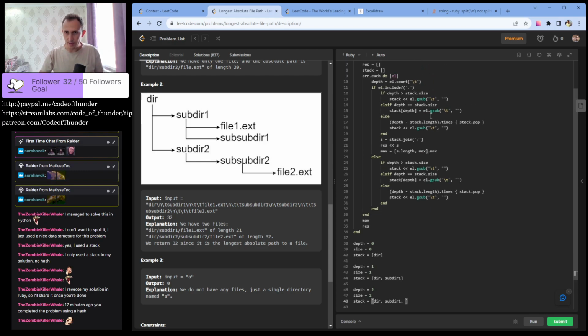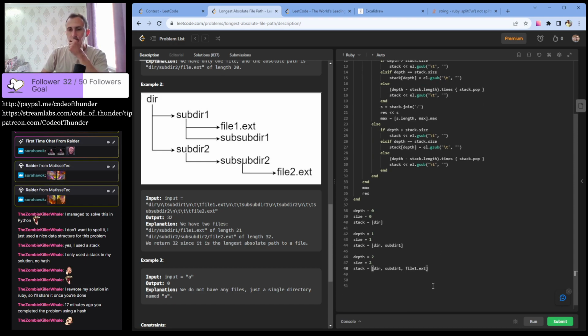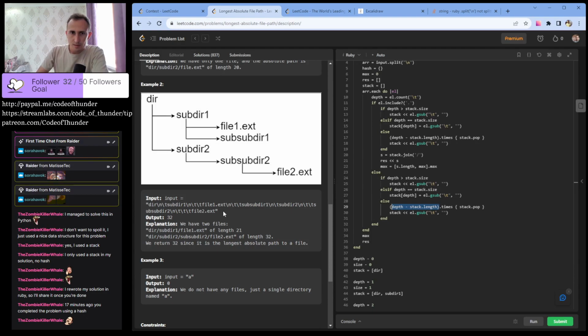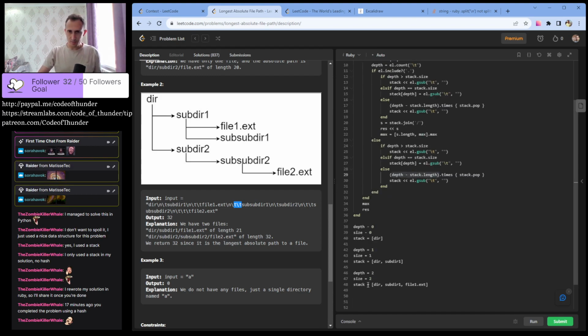And we have this file. Probably this is a mistake. Well, we'll see in a moment. Now we go here. Our depth is 2.